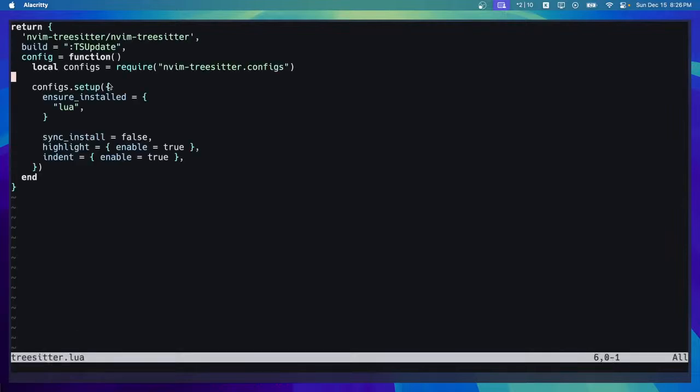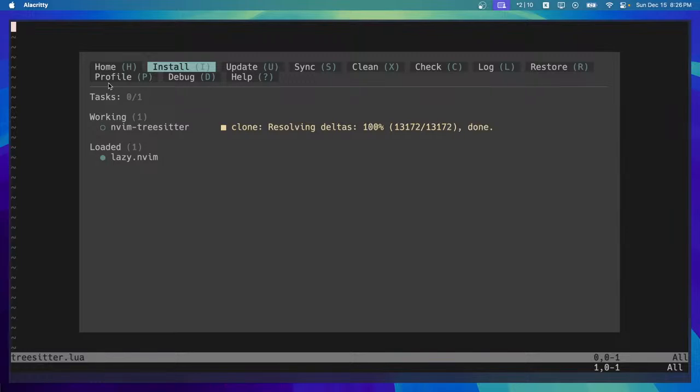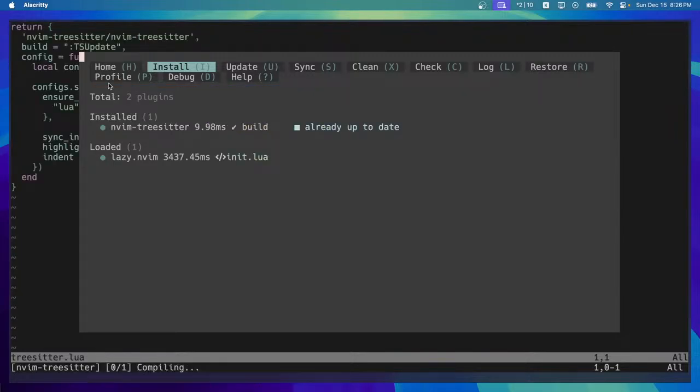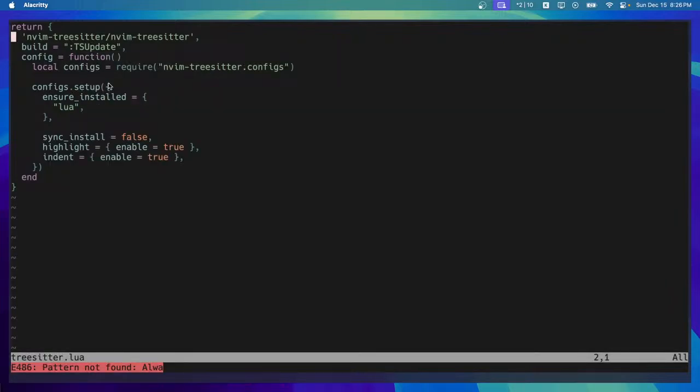Dude, am I making it? There we go. Tree sitter working. Downloading. And now I got Lua. Looks nice. Interesting.